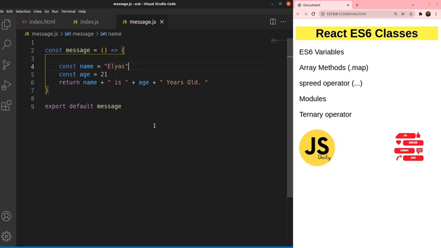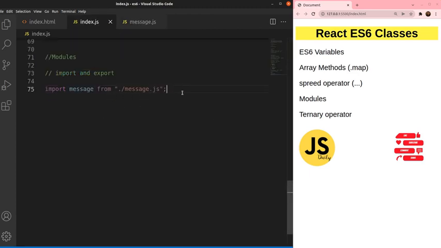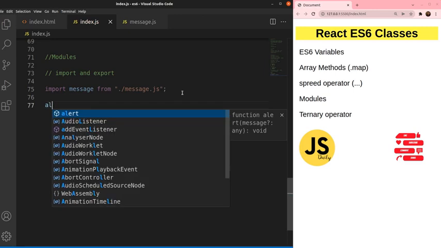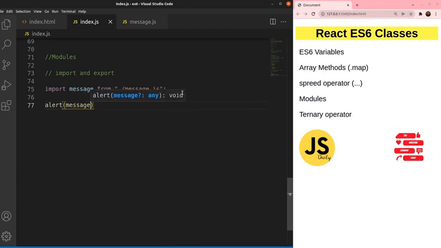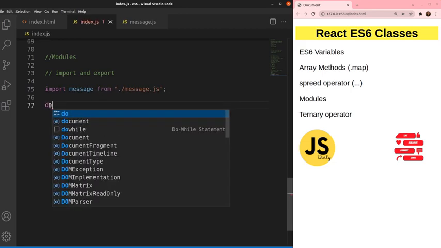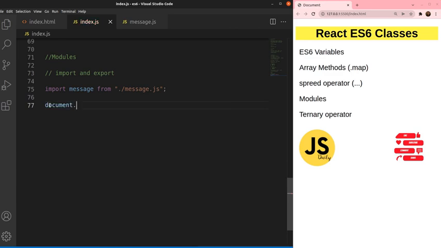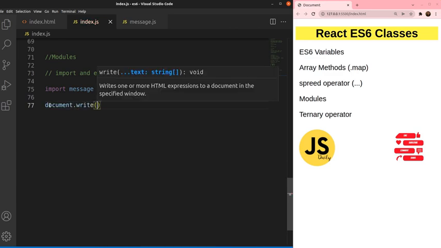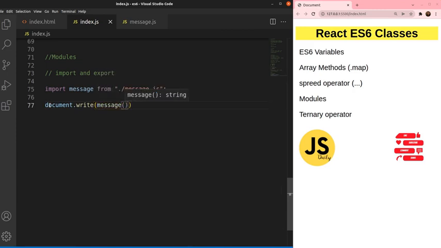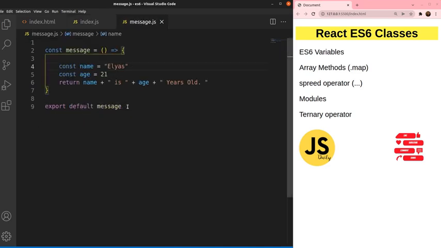Well, yeah, in modules now we displayed, we added message, or no, we document.write message, now we export default message.